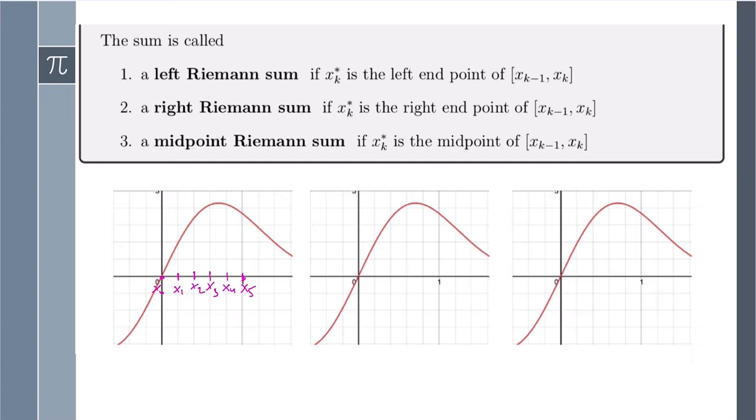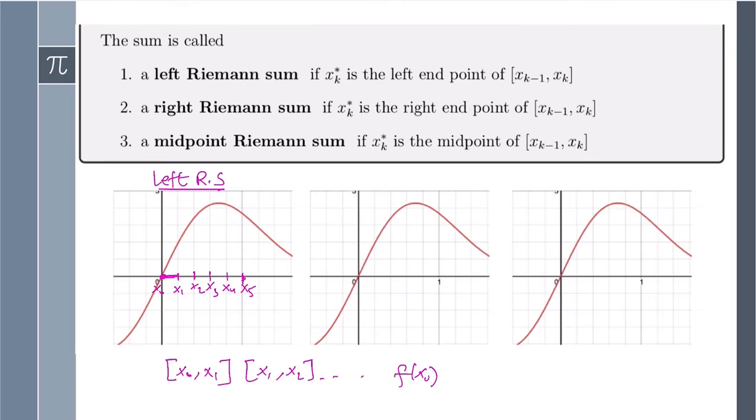Now, when I say left Riemann sum, the height of the rectangle is going to be determined by the left endpoint of the subinterval. So our subintervals here are x sub 0, comma x sub 1, that's the first subinterval, and then x sub 1, comma x sub 2 is the second one, and so on. The first rectangle will have the height determined by f of x sub 0, the height right here at the left endpoint of this interval. The height here is 0, so the area of the first rectangle is just going to be 0.